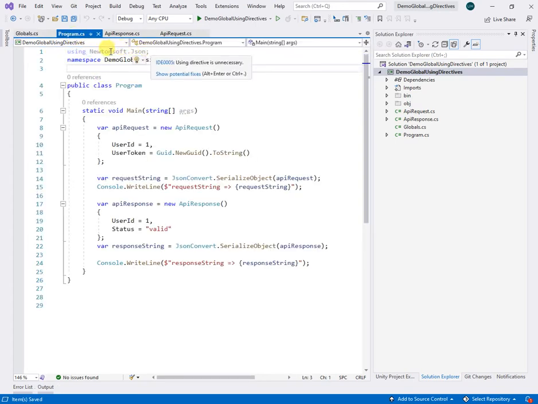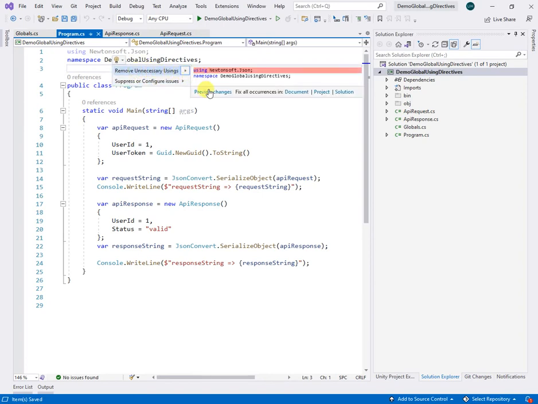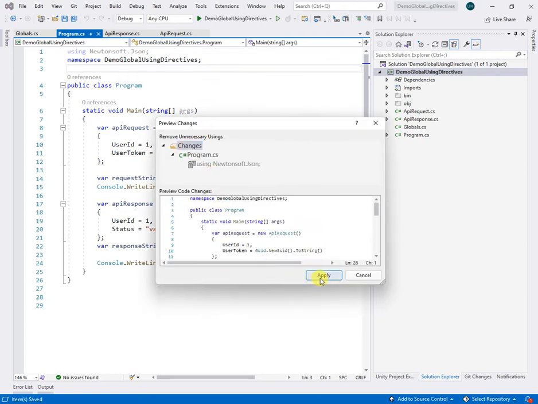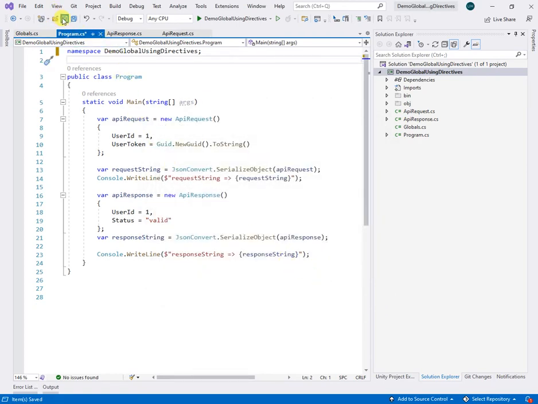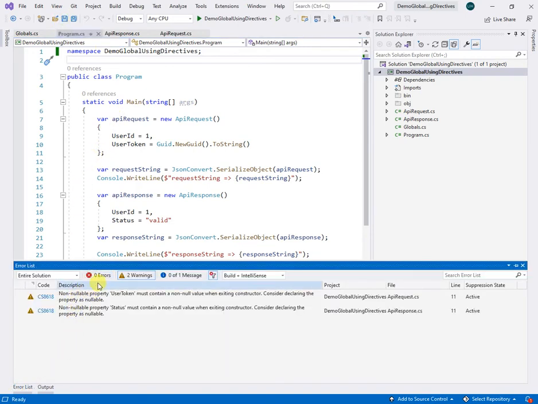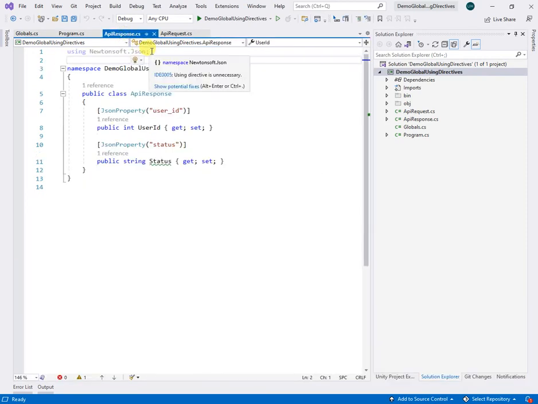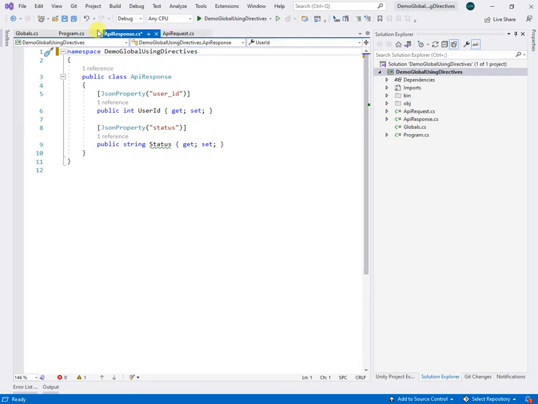C# shows you that the using directive is unnecessary, and it even proposes to remove this unnecessary using. So you can preview and apply. And you can see that I don't have any errors either. So I can move here and remove my unnecessary using directives.